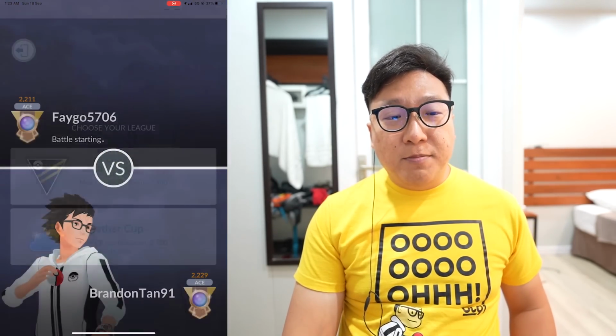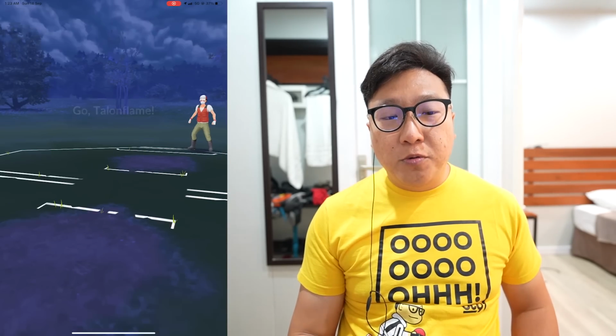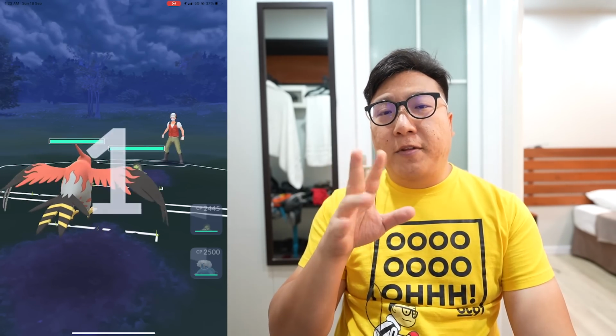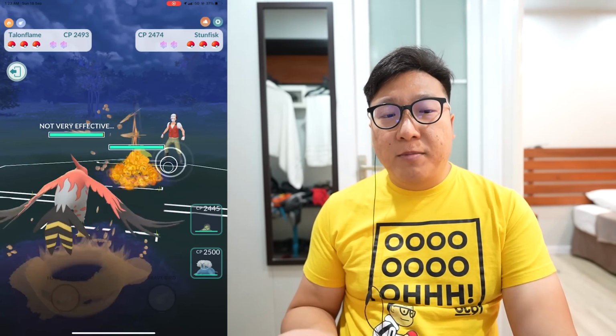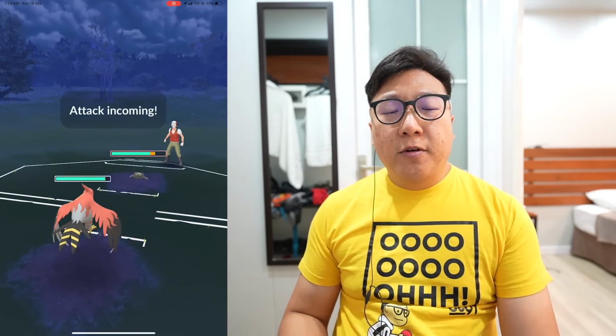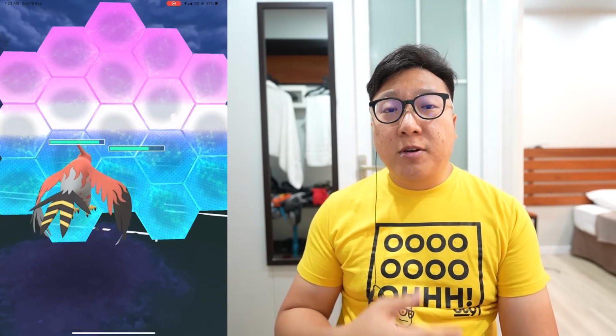Alright, so going to the next battle right now against Frago 5706, and he's using Galarian Stunfisk. So in this situation, it's kind of like a 50-50 situation. I'm doing super effective damage to him, but his Rock Slide will almost take us out already. So just going with Flame Charge, but the Rock Slide is going to come in first. I'm going to have to shield this.